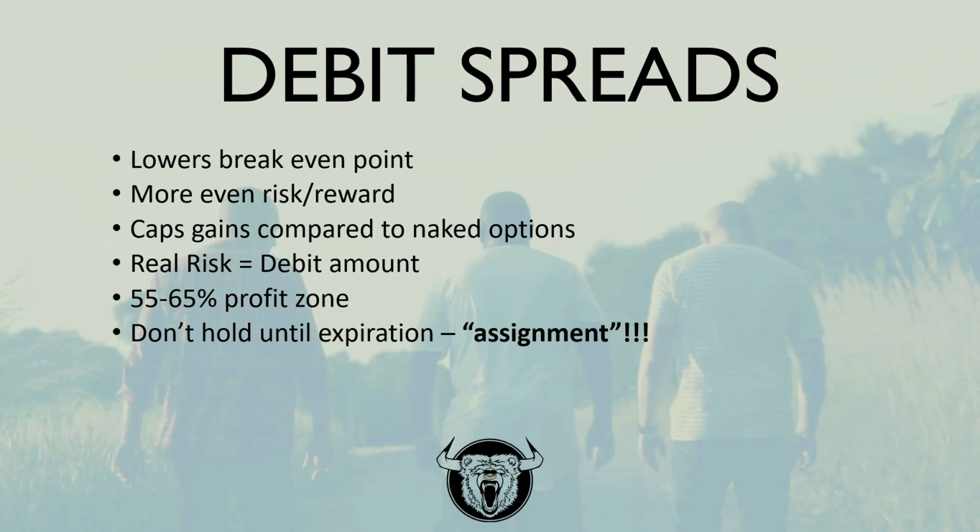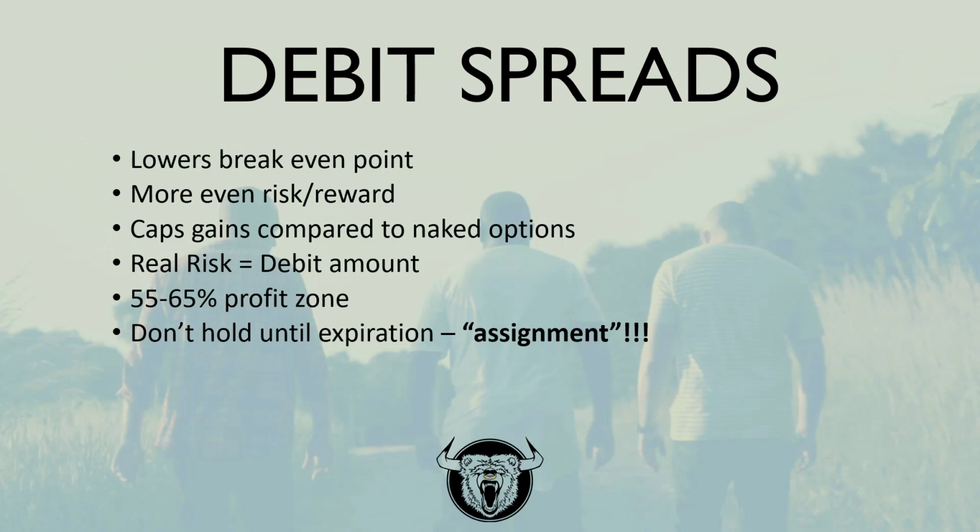So you don't need as much of a move, but you still need to be able to choose the direction. You get more of an even risk reward again with debit spreads than you would with credit spreads. You do cap your gains compared to buying a naked call, so you can make more money buying a call by itself. However, there's a lot more risk. If the trade goes against you with buying a call or buying a put, you can lose all of your money that you invested into the trade.